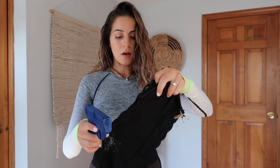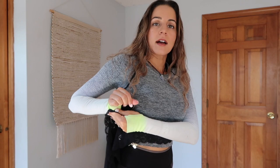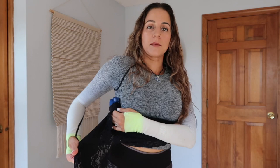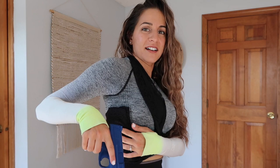Another way you can wear this is under your arm or as a bra holster. I'm going to put the gun back in the pocket and try under the arm. You put the gun under your arm and then wrap around it from underneath, just keep wrapping. They show how you can come around your body and create a crossbody or drop-shoulder configuration on the other side — it can be positioned there if you like that sort of carry.